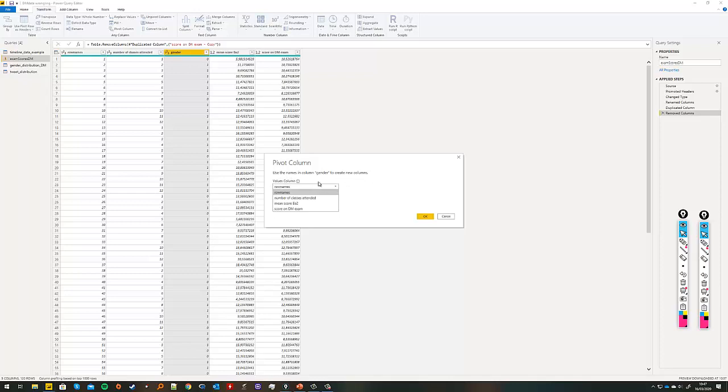It's of course also asking with what these two columns need to be filled. Now in this case this might not make a lot of sense. You'll see why. So let's take for instance the number of classes attended. So we pivot on gender, so we create two columns.